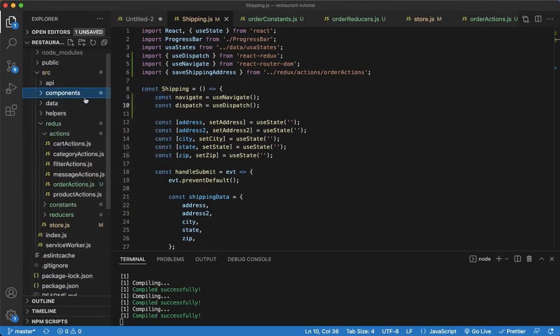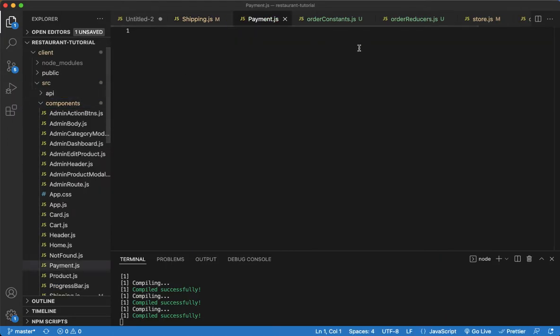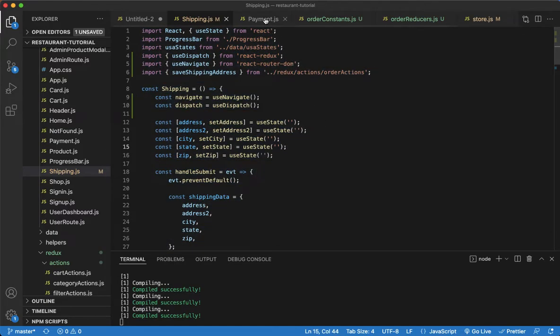So let's go ahead and create our payment component. Do payment.js. Yeah, payment.js. And we'll just set up the basic skeleton structure for our payment.